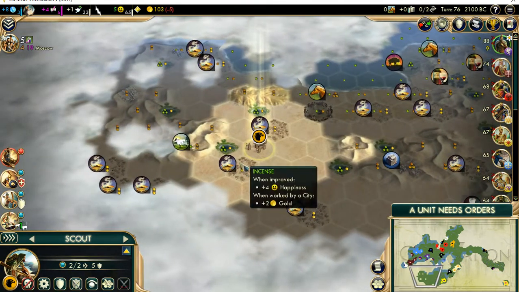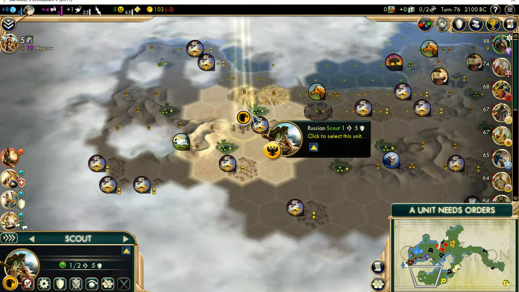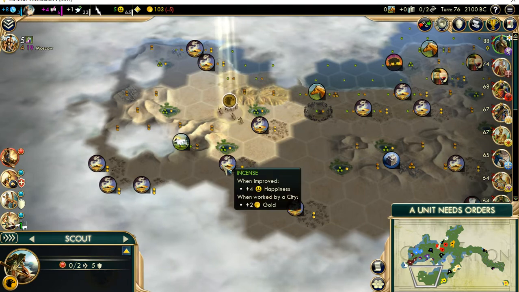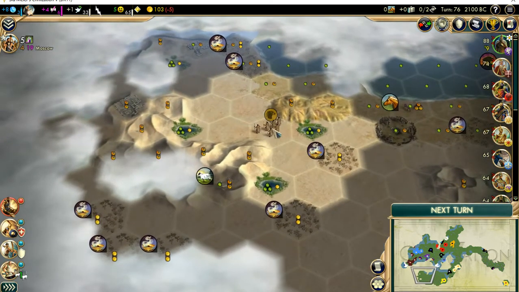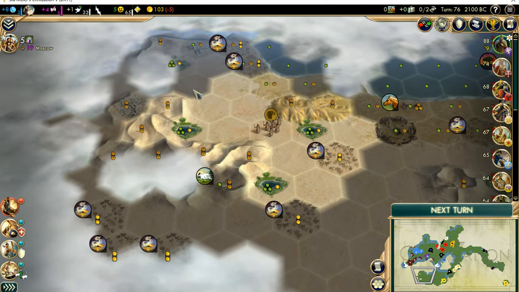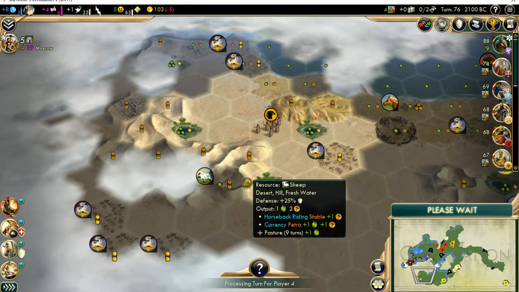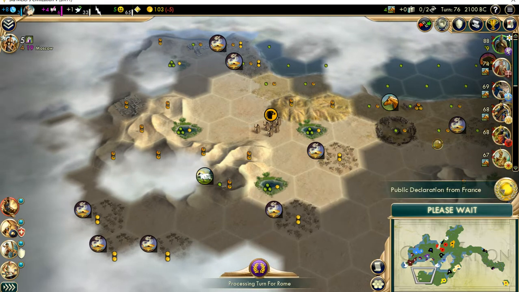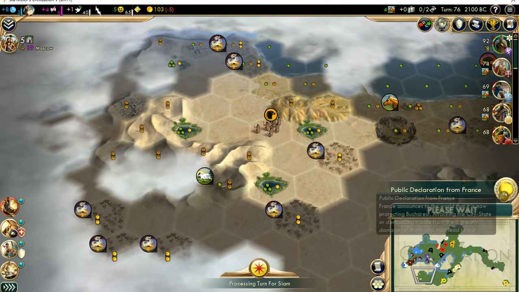So yeah, we have to make our way towards the goodies, but we must do so one tile at a time, because it's very easy to move him there, and then there's barbs on 1, 2, 3 places. But if we move him just one tile, we have enough time to see them and retreat him. So that's why we only move the scout one square at a time. Sure, Rome, let's embassy it up.